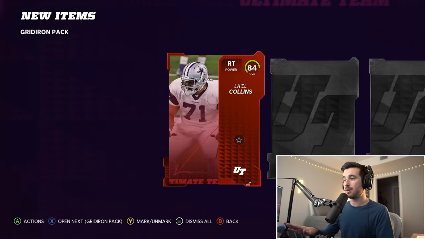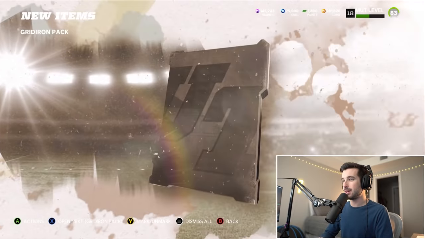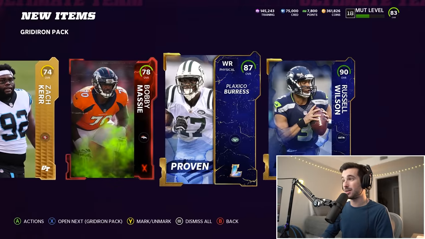Next time I see a big animation, I'm going to close my eyes. I think that was a big animation, and I didn't close my eyes. Brandon Scherf, 91. Let's go. Okay, most feared animations we don't want to see. That's a small legend. That's an 87, though, and then another small legend.